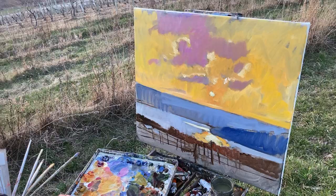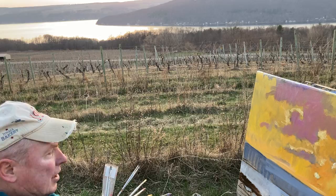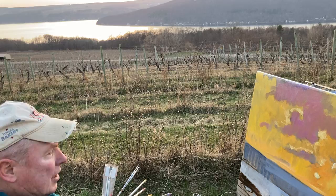Now I can actually see the fields on the other side, so I'll add those in a little bit later. My intention here, as I often do with these plein air paintings, is to just get the general composition and the feel of the lights. So this is my April plein air of Kauka Lake.